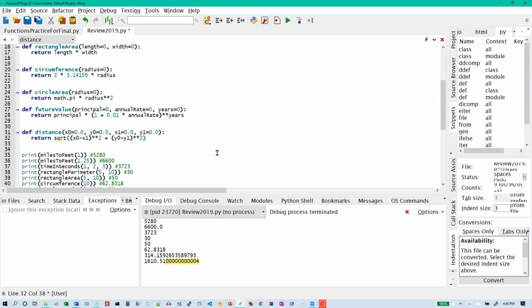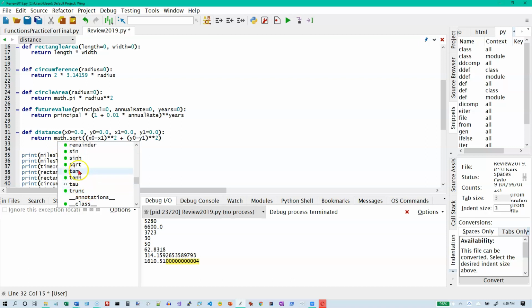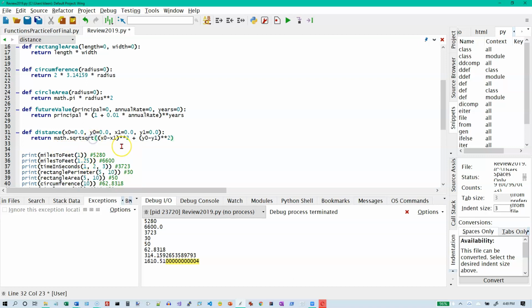Okay. So the question is, is square root a built-in function? And it is not. If I pause, there's a little yellow line there that may be difficult to see in the video, but it tells me I've got an undefined name there. Now I know there is a square root function. It's in the math library. And if I do math dot, sqrt is a function, and I got it twice now because I clicked on it. So let's try this one out.